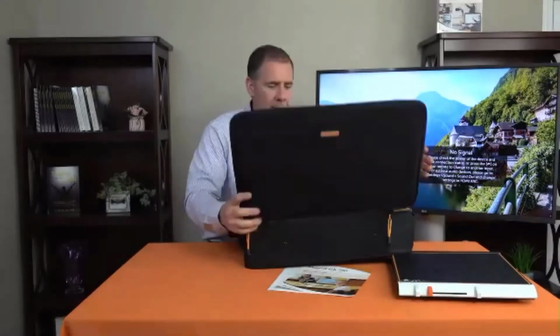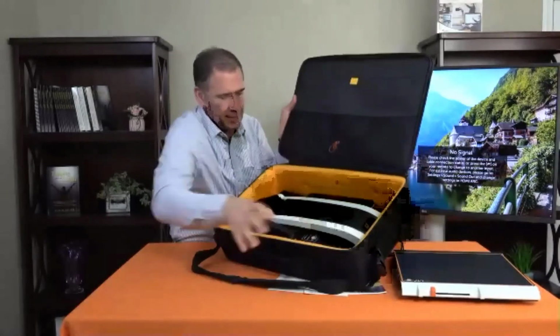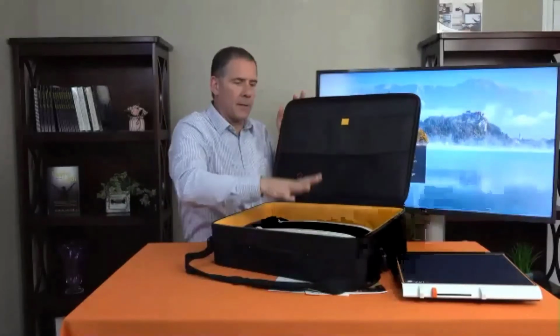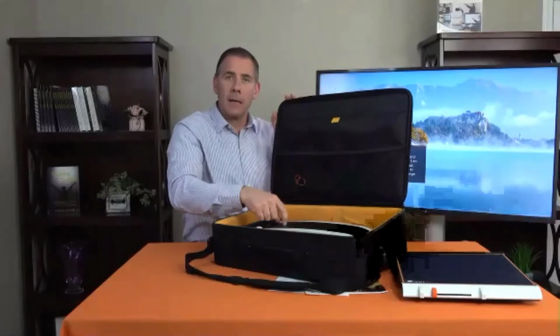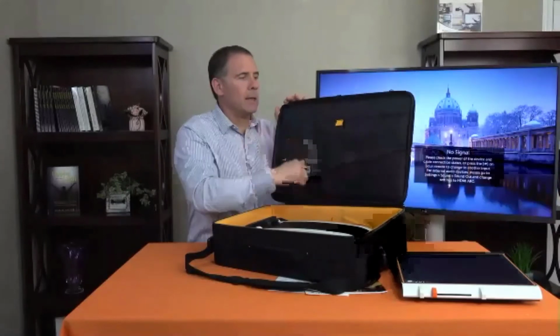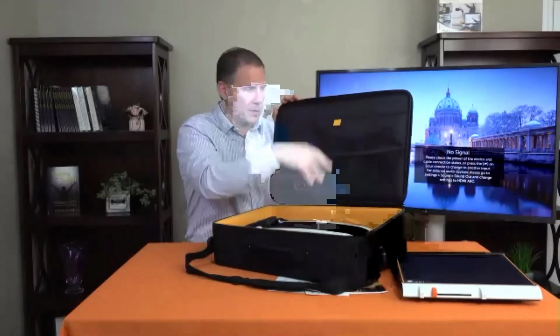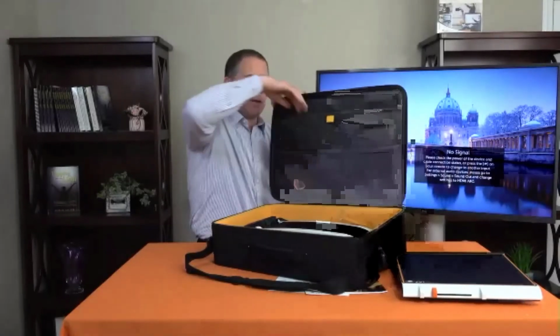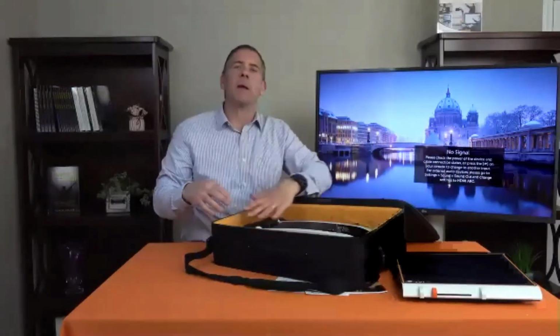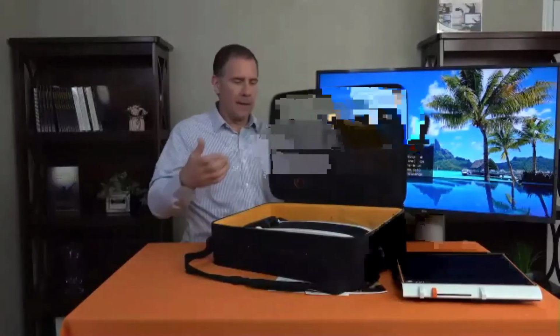Inside the bag, there's the zip. In here, I would carry my power cord. If you buy the one with the connection board, you get the cables, so you don't have to go and buy them. You get the USB and the HDMI cable with the purchase, and in here you'll have your manuals. I could sneak that XY cable on top when I put padding over this, but I don't recommend that. I would say no. And then it just zips up and goes.